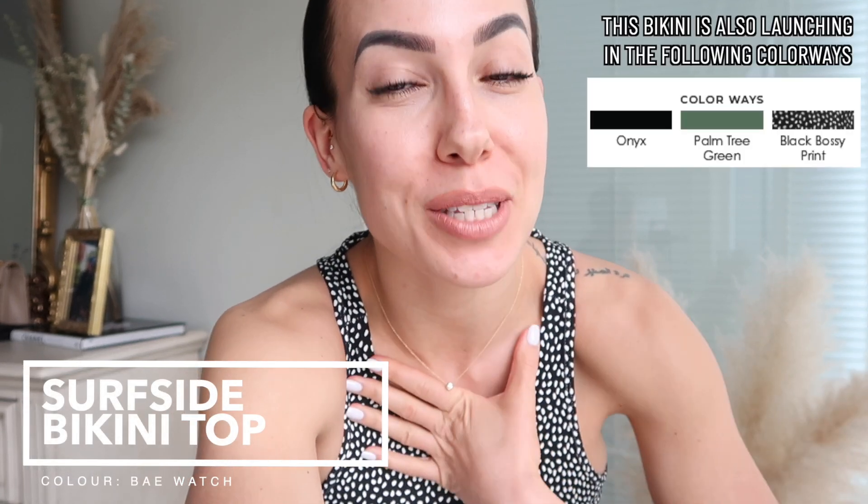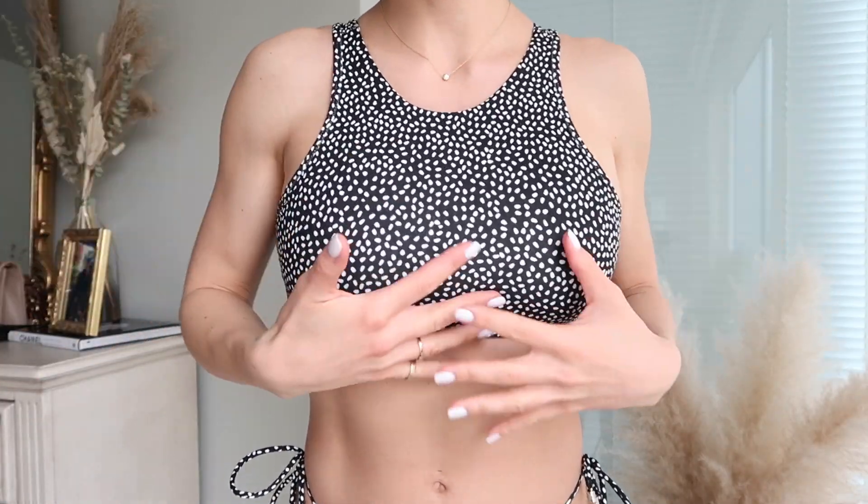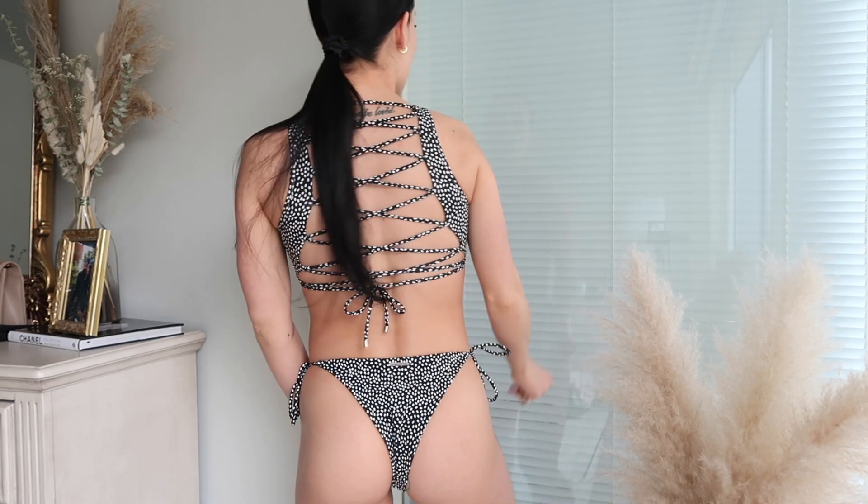This bikini top is in addition to the bossy print triangle bikini — but it is full coverage. I wanted this because I like to go wake surfing in the summer and I wanted a bikini where I'd feel completely taken care of. So aside from the Chasing Waterfalls being medium impact, this is your full coverage, high-intensity impact bikini. If you want to hold the girls down and not worry about anything flipping or flopping, this is definitely going to be my go-to. It is so cute and sporty.